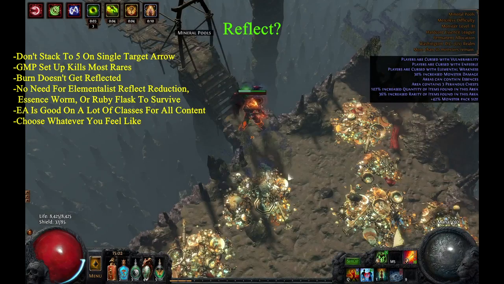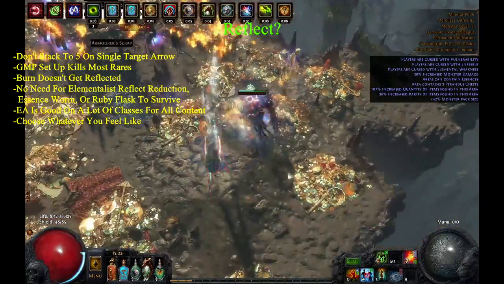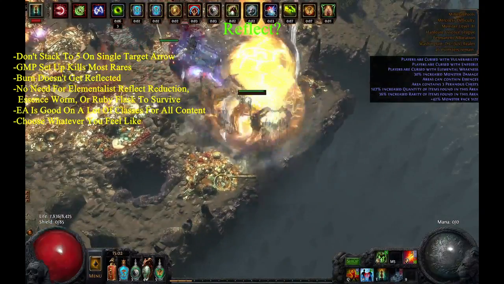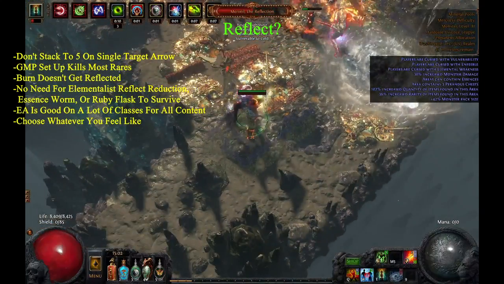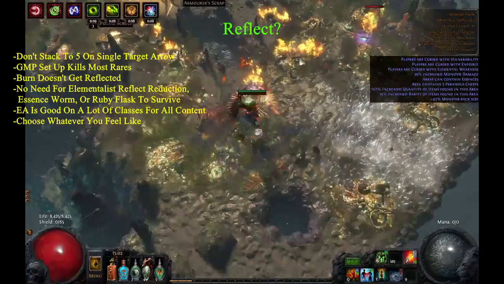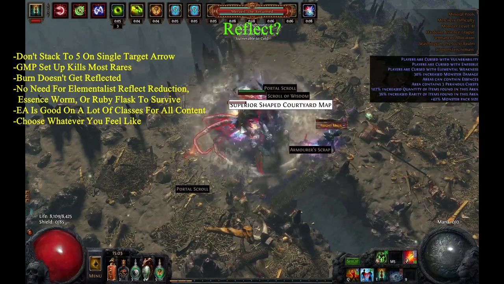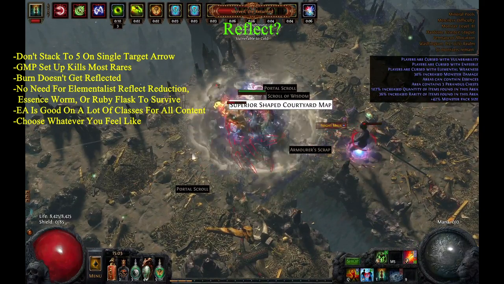Even if you could run them, they're pretty uncomfortable. So, dying to Reflect is not really a problem if you play smart. So choose whatever you like. Saying things like Champion or Elementalist is the best at this point is pretty irrelevant, since there's no important enough content that you can't do on a Pathfinder with the same level of gear, for example.